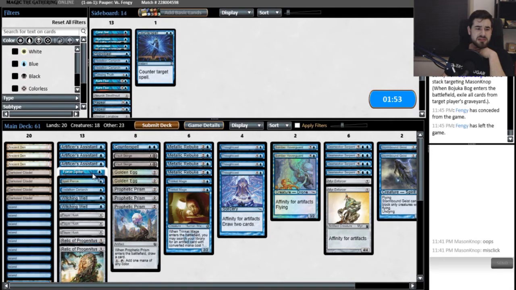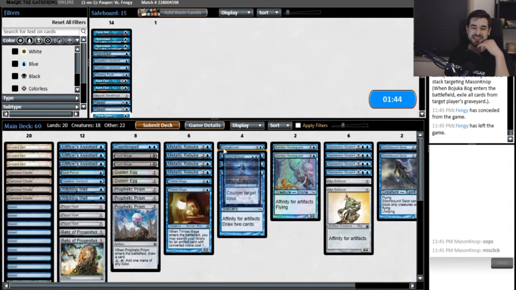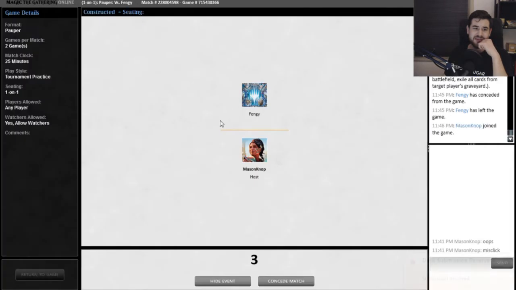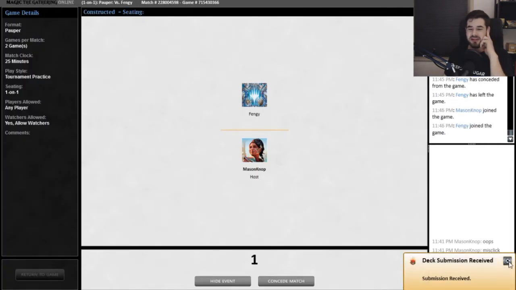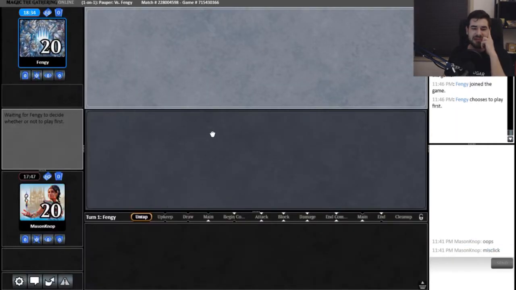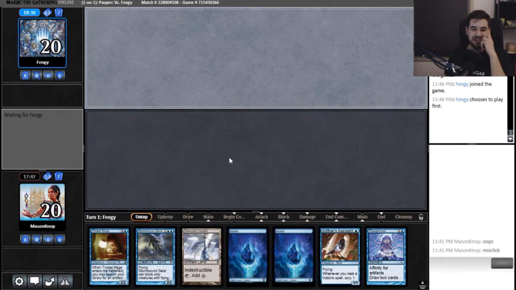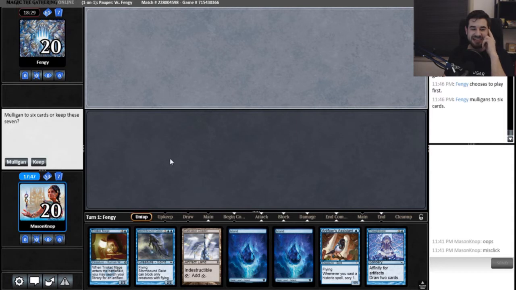Is Spell Pierce over the Force Spike better? I think it is, because they don't have any creature spells. So we just have this one counterspell that we would like to play sometimes. I don't think we have room for the counterspell. Should I get rid of the Artificer's Assistant over the counterspell, just to support our threats better? Maybe. But I don't care about that because Stormbound Geist is coming. Oh, keep.